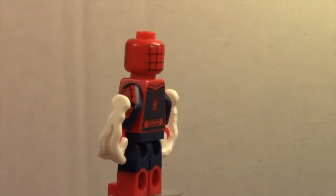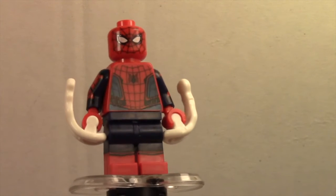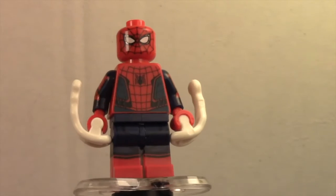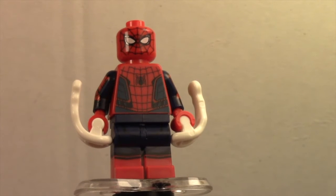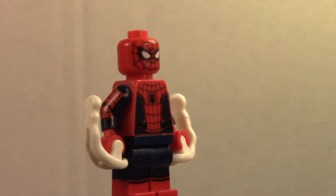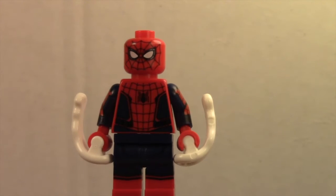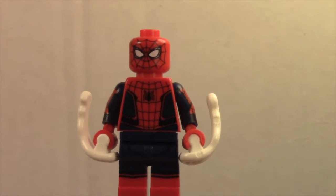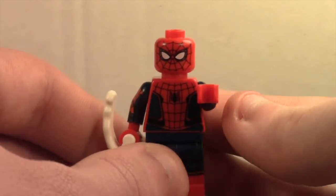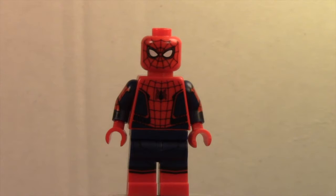So starting off with this, as you guys can see, the legs are printed right there. You guys can see a little bit of lines and stuff, which I'm planning on painting a lighter blue for all the blue parts. See a little bunch of print on the torso, some lines on the blue parts, and then the little belt right there, and then a lot of the red Spider-Man printing. The little web shooter things, they're called Power Blast feature, which is pretty cool. You can take that and then it shoots off. I mean, it's pretty cool. We can take those off. You guys can see more of the printing.